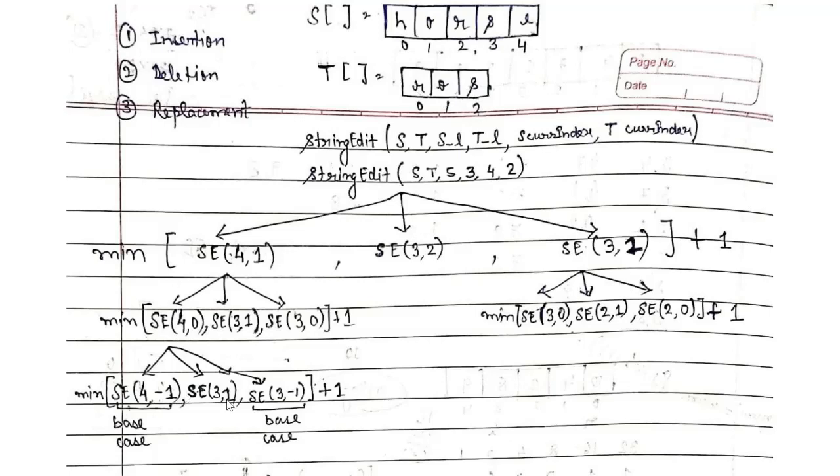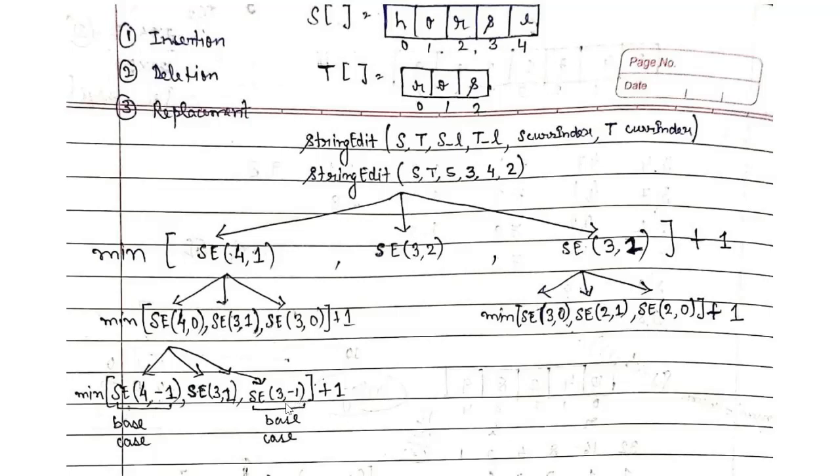Now what does this say? This says that I performed an insertion, but then I performed a deletion. What does this path say? This path I am talking about says I performed an insertion, then I replaced a character over here. So again I would be hitting my base case. But again, what does this say? That now I am at index 3. So I need to delete all these characters because I have nothing left in my target string.